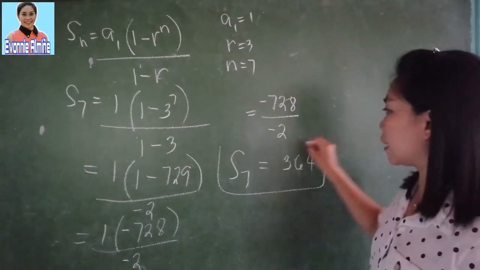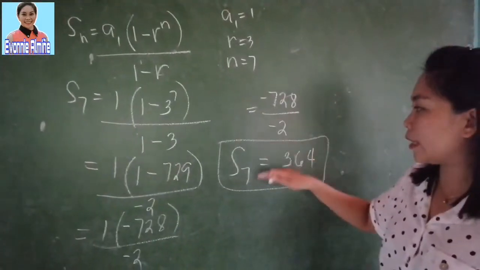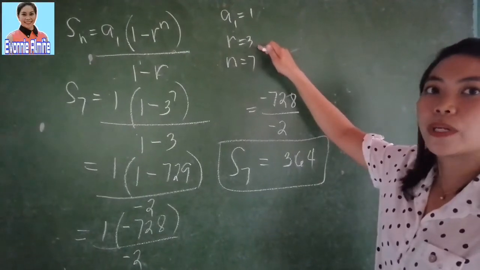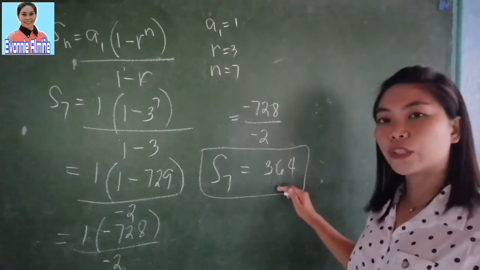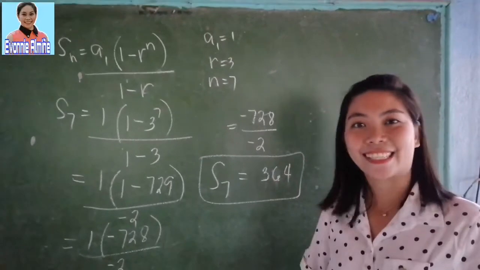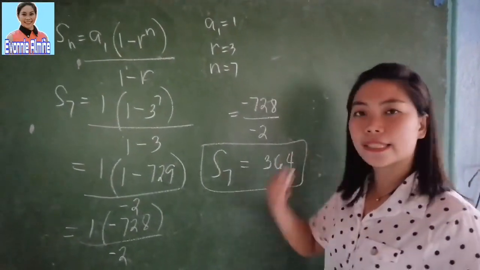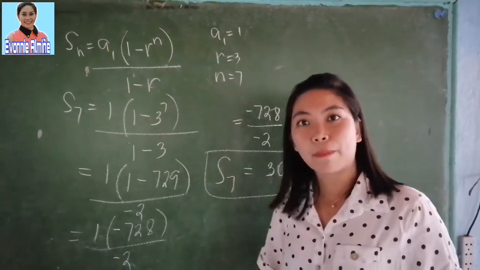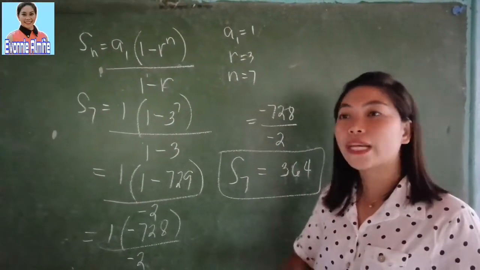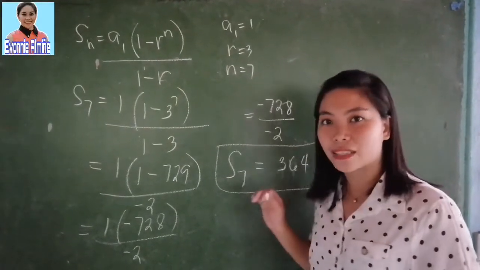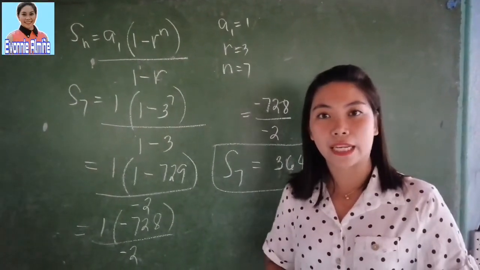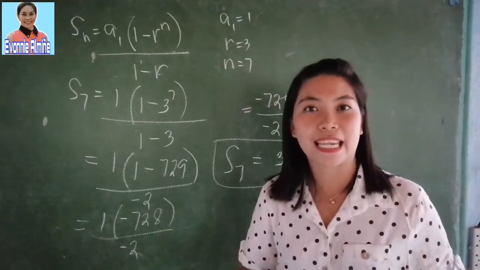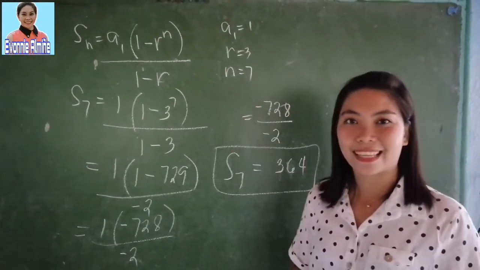So, yung sagot po natin, the sum of the geometric sequence, given the first term 1, and the common ratio 3, with the number of terms 7, is equal to 364. Diba? Ang dali lang po niya as long as na mag-follow po tayo sa procedure ni formula. Kung tama po yung process natin, of course, we can arrive with the correct answer. Yan po lang yung kailangan nyong tandaan. Because in all subject, math is the very easy one. Mind you, that is true.